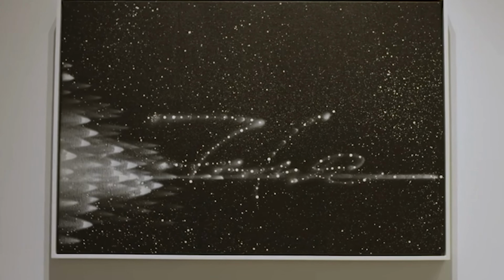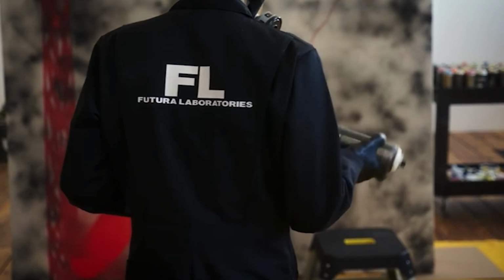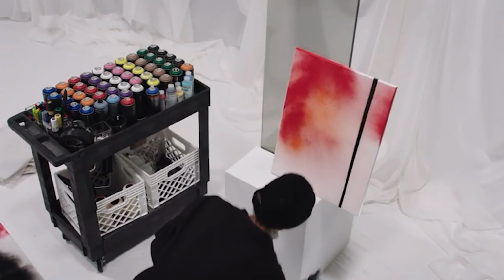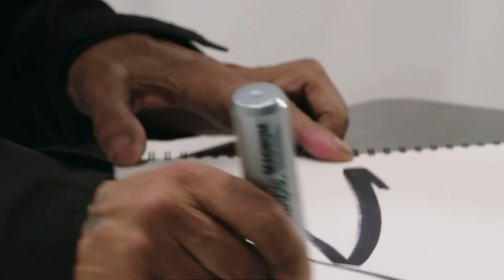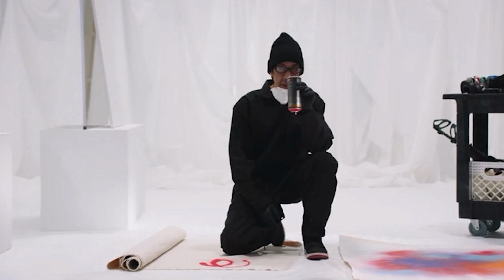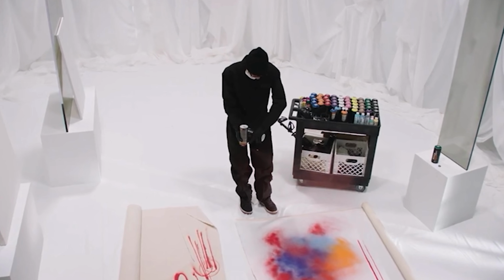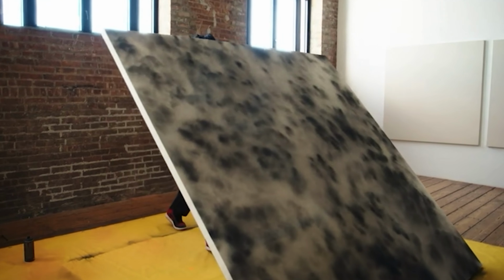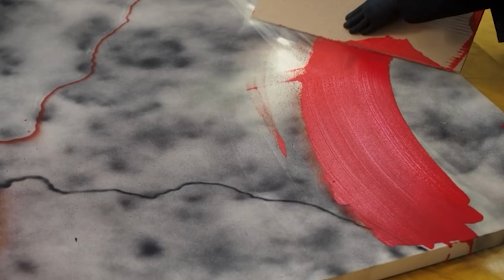Everyone's like, who's Futura? What is Futura? Why is it written like that? Futura is an artist and he has a ton of different artwork. As you can see, it's really crazy and it has all different colors in it, and he does this really dope font that looks like graffiti, so that's why it's scribbled like that. He's a really funny looking character, Futura. He has an Instagram account with a ton of followers and a lot of people love his work. Those people are gonna be after these box logos.